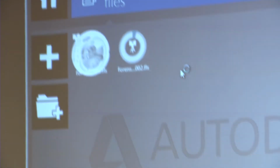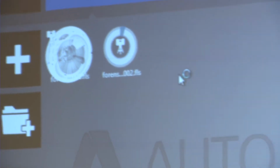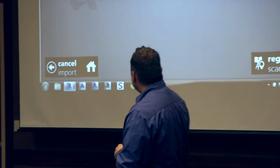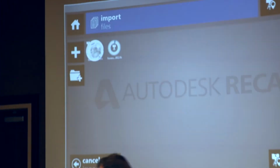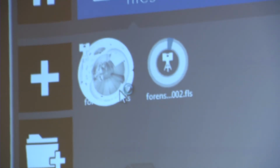His software only took about 10 seconds to import it, but when you pass stuff back and forth from different computers, that adds a few minutes too. So you can actually see the scan, the first scan, from a bubble view. Think of it kind of like Google Street View, if you will. We're looking at the full dome of data that was collected from a top-down view, and it's actually showing us that bubble view.